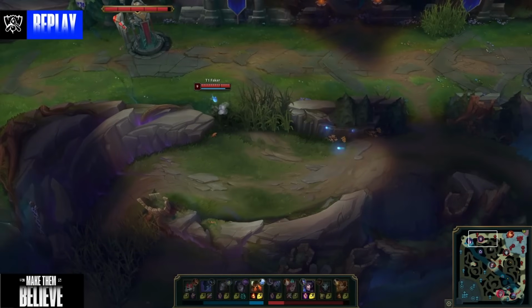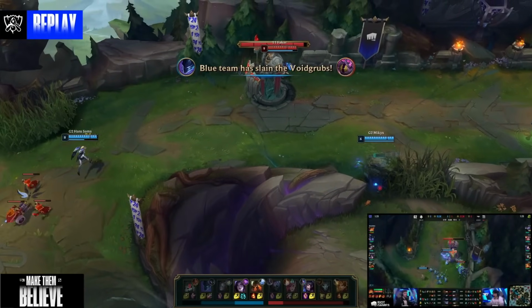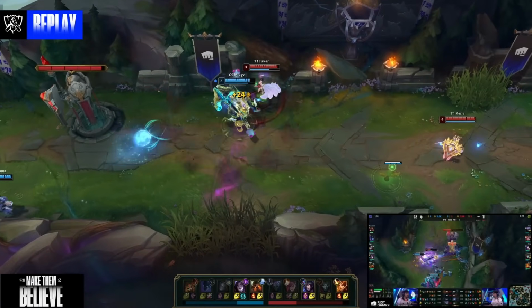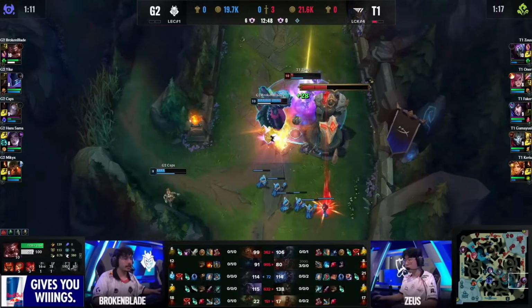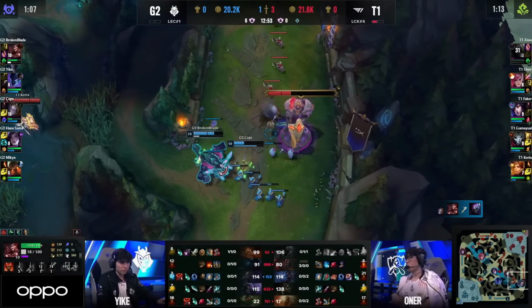To kill Mickey. Now it's kind of the reverse situation, and Faker did get that little sight of Mickey. So good vision toggle by the observers. And then the engage comes through from Mickey, and it's a nice setup. Carry here to try and help, but oh, bot side. Oh, Zeus flashes away. He's hit with a house. And Caps and Broken Blade find a kill.